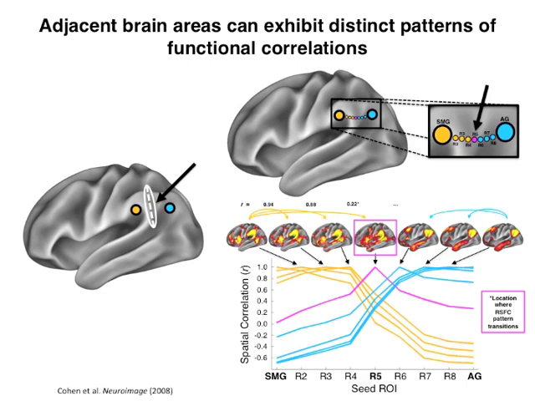Given that we are hypothesizing that distinct areas have distinct patterns of resting state correlations, identifying these locations of transition is a method of identifying a putative boundary between two areas. So we can take this basic approach and apply it to locations across the brain to identify putative areal boundaries.